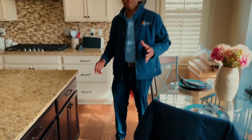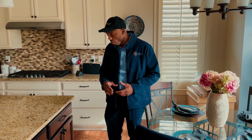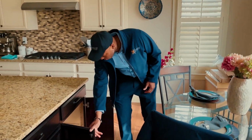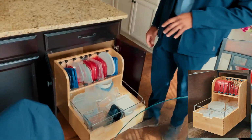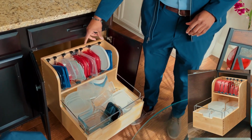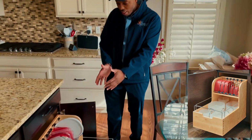Now, a huge thing that people really have an issue with is Tupperware. It's very hard to keep the lower parts and also the lids contained, and you're losing them, you're having all these issues. This piece is amazing. This is actually one of my favorite pieces because it stores the Tupperware lids on the top, and then you can match the Tupperware down at the bottom. So everything is self-contained into this.